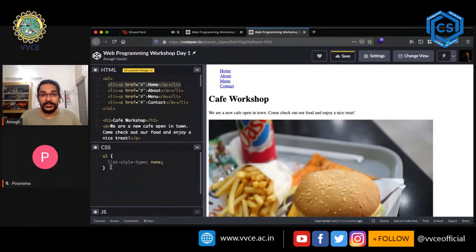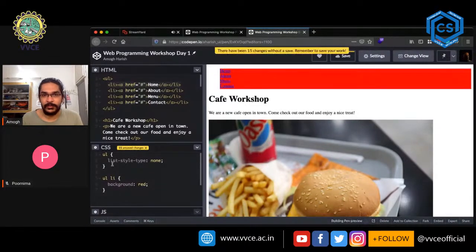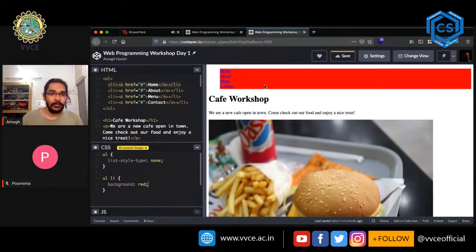And just to demonstrate this for you, I'm going to create UL li. I'm going to drop down, and I'm going to set the background for this as red. Just wait for it to load, and we see that it's taking up the entire space, right? Which is not ideal, which is not what we want.